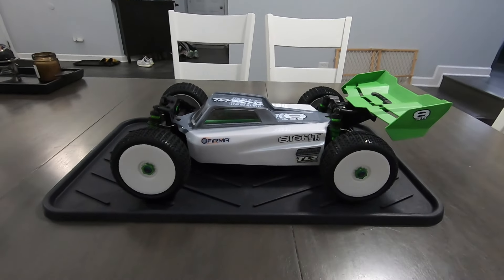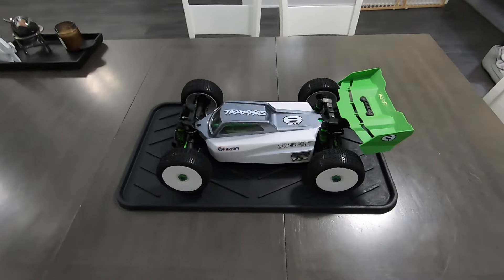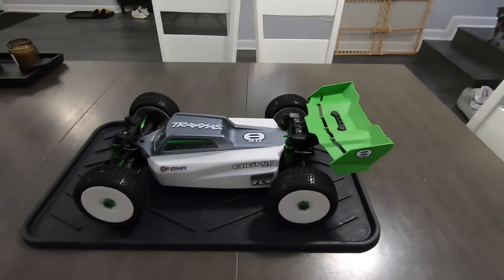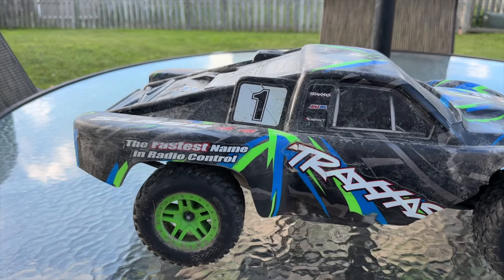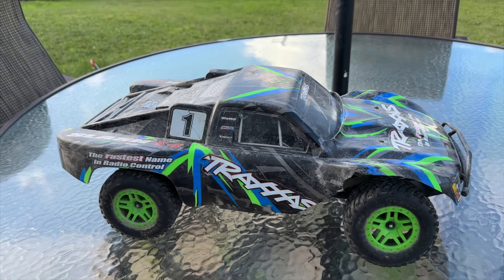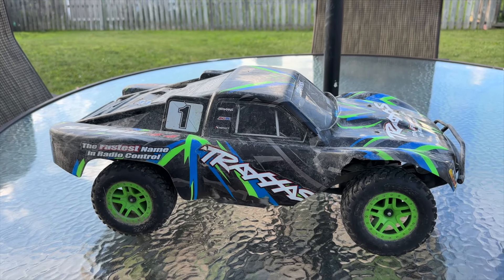So here's how she finally sits — this is the end. If you want to see the build from start to finish from when I first bought the Slash to this point, I'm going to attach a bunch of clips from the whole build process so you can see where it started, where it got to, and the in-between when it was still a Slash. It won't be a super complete video of the process because I was filming just clips here and there, but if you're interested, keep watching. The body's pretty chopped up, rough, and dirty, but that doesn't really matter since we'll be going with the Backslash body anyway.